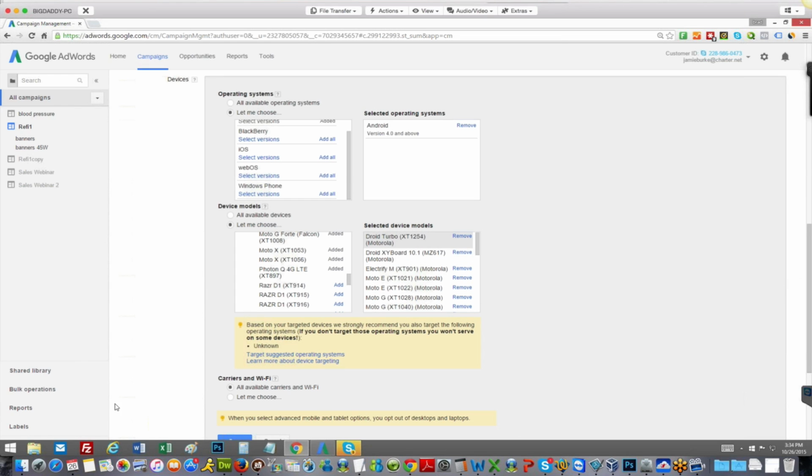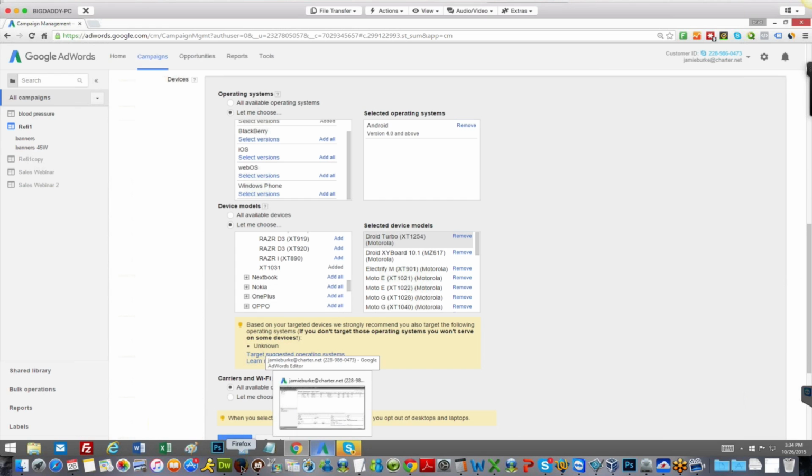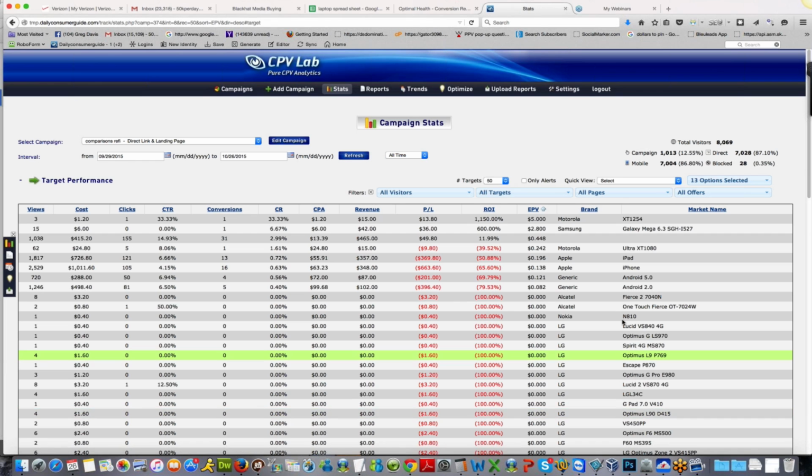Now here's one thing you have to keep in mind. This was kind of a catch-22. Let's just say this one right here. It was one of those, where I had two conversions for the other one. I couldn't find that exact Motorola model in Google. I can't remember which one it was, but whatever model it was, it wasn't in Google.